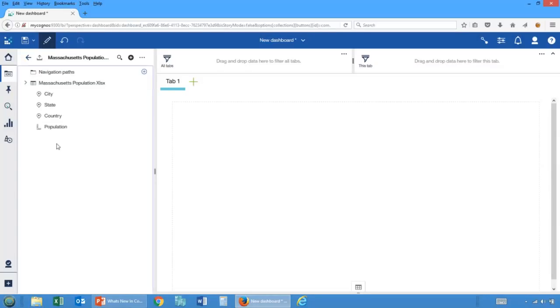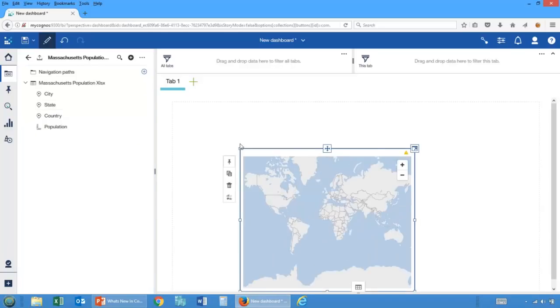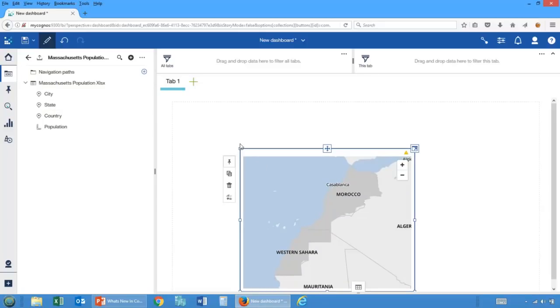From my data here, there's not a lot of data in this spreadsheet. I'm going to throw state on just to show you an ambiguous mapping. Now that state value in every row is MA for Massachusetts. However, Morocco, as it turns out, uses the same abbreviation, MA. And you notice this little yellow icon here that says that MA, which is the only value in my spreadsheet, is ambiguous, because it could match more than one region. So this map needs disambiguation.